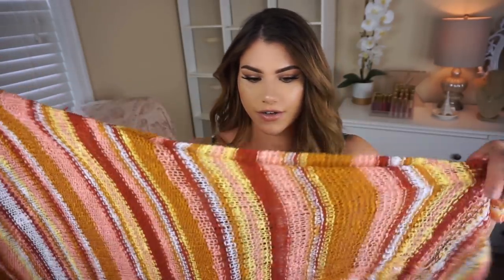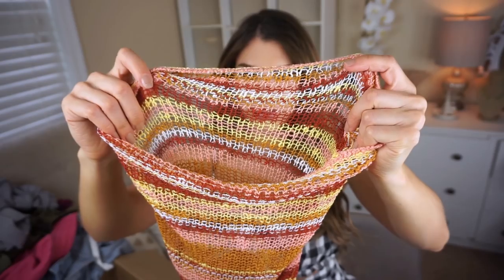Also, it's got sort of a bat wing kind of sleeve. I don't know what exactly that's called. So it doesn't suffocate your underarm, which I can't be having. If I have anything in the summer, especially touching my actual armpit, it'll just be soaked within like 5 minutes. So I gotta have breathability, and I like that this has that. There's just a bunch of tiny little holes, so it is incredibly breathable and lightweight. It feels great. It's not like a cardigan that's gonna make you really hot.